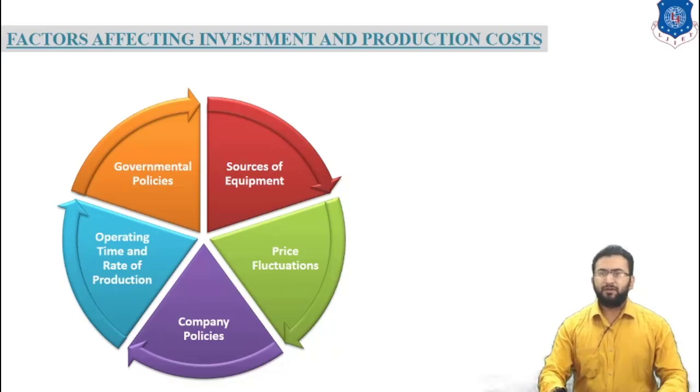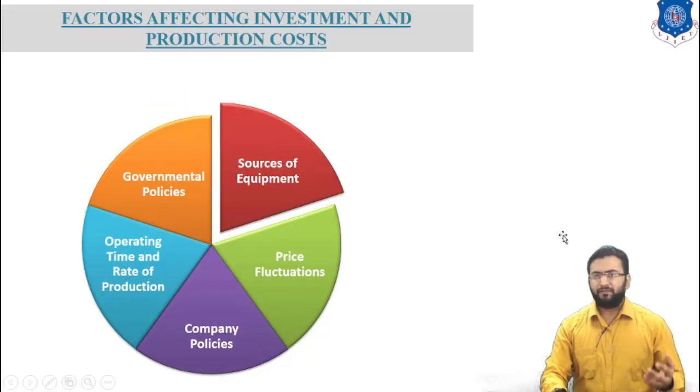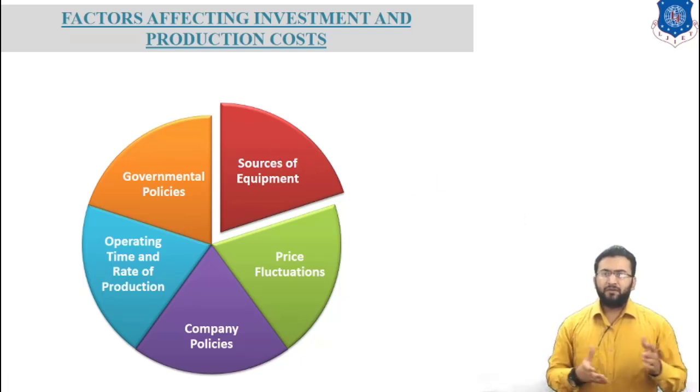So let's talk in detail about all these factors. Let's start with source of equipment. One of the major costs involved in any chemical process is for the equipment. In many cases, standard types of tanks, reactors or other equipment are used, and a substantial reduction in cost can be made by employing idle equipment or purchasing second-hand equipment.